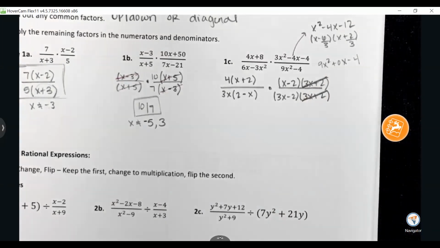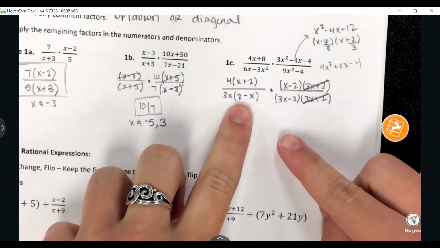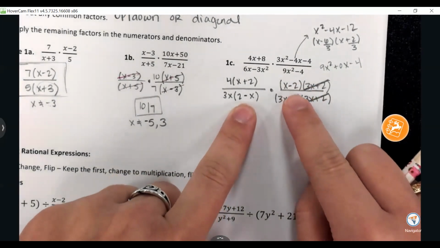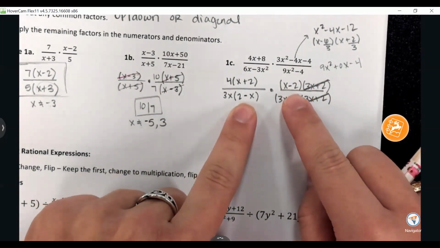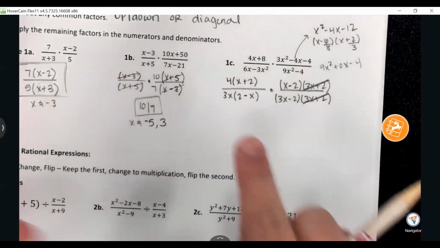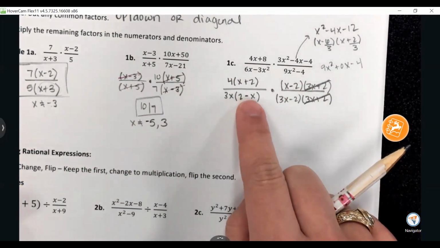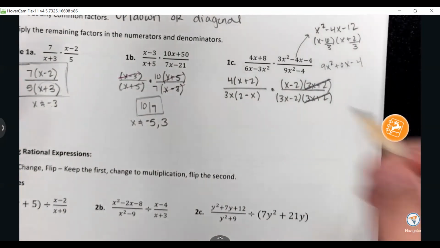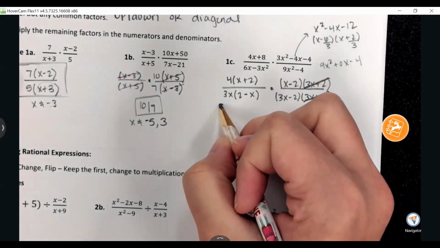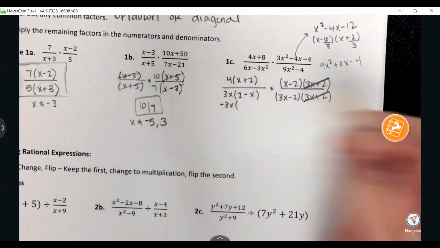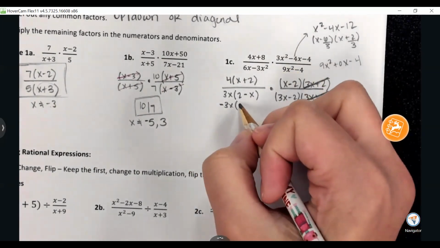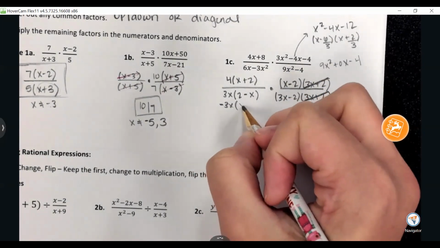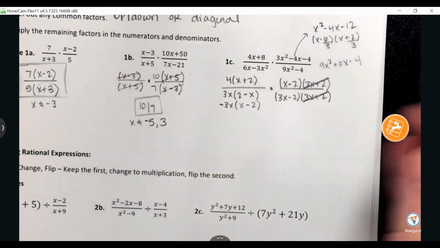Okay. This one says 2 minus x, and then I have one that says x minus 2. Well, those are pretty similar, but they're not the same. What can I take out of this 2 minus x in order to make it look the same? A negative. So I can rewrite this as -3x, which would then give me a -2 plus x, or x minus 2.